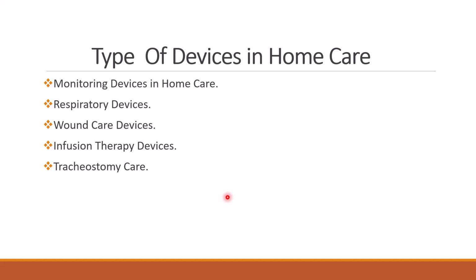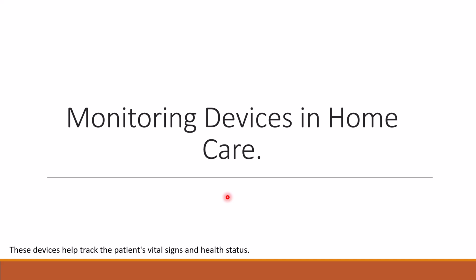Let's start with the monitoring devices. We use these devices in general, as we learned from the previous video, just to monitor the vital signs of the patient, because it's very important to monitor the heart rate, the pulse, the pulse oximeter, for example, the blood pressure, the sugar level, and the temperature of the patient. All of these are called the vital signs, and it's very important for us to monitor them, to take action to help our patient, and also to make the healing period as fast as we can.